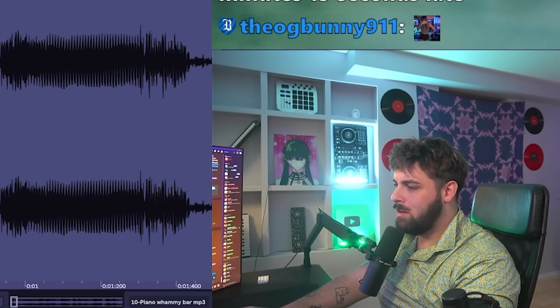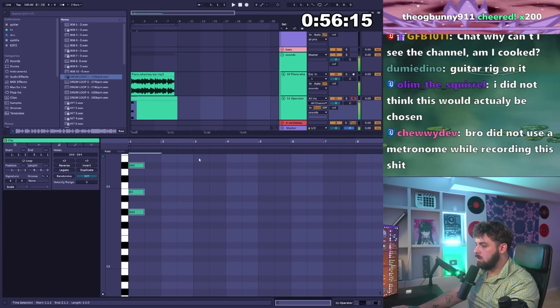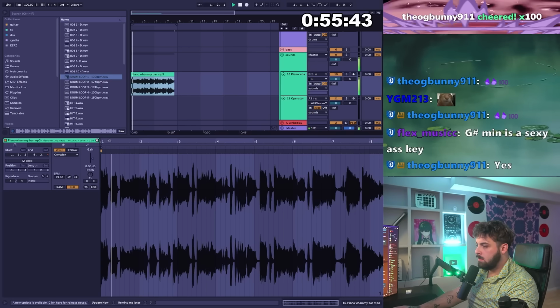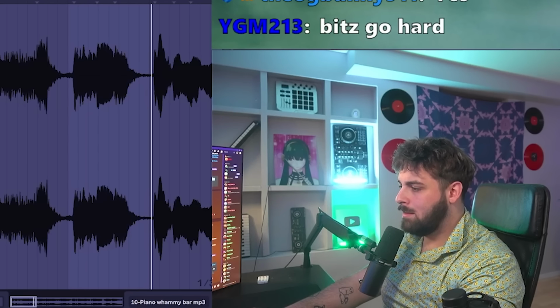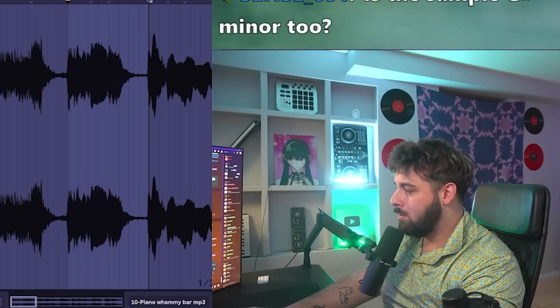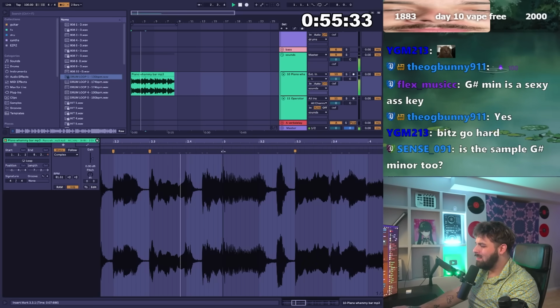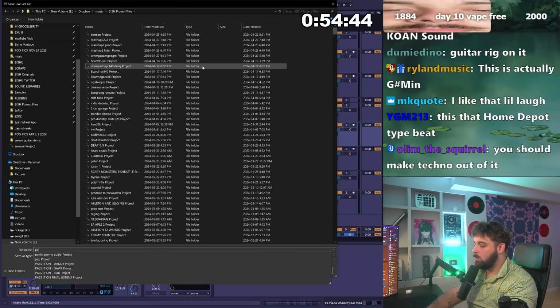I might change the key. I should do this every time. If there's a key on the sample, we should use that key. G sharp minor. The new key is G sharp minor, all right? My bad. I thought the sample might be literally at 100, and I think it is. Yeah. All right. Piano whammy.